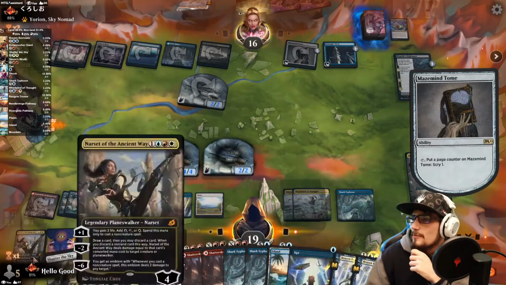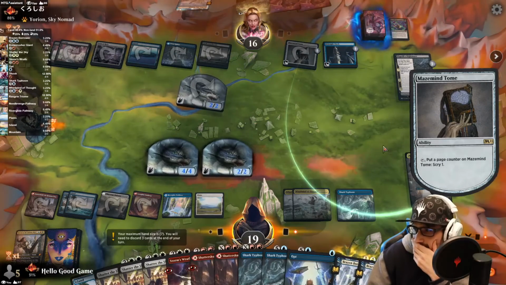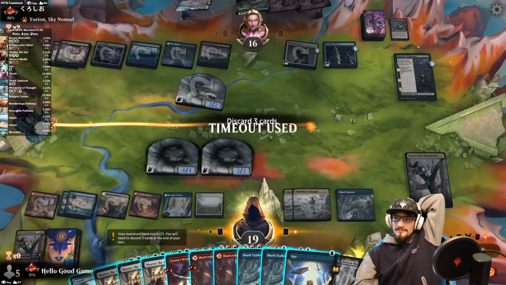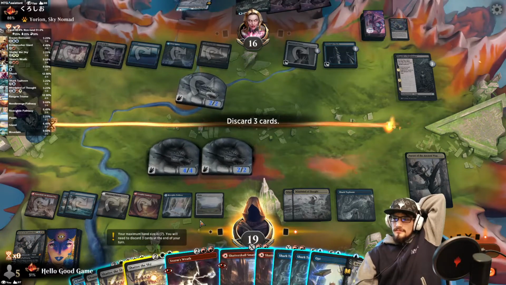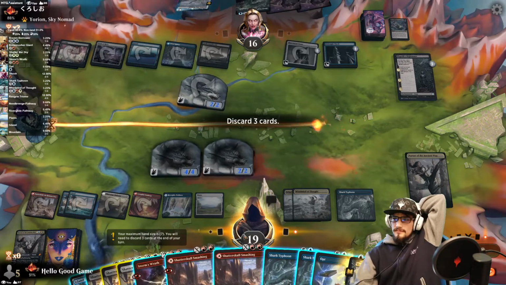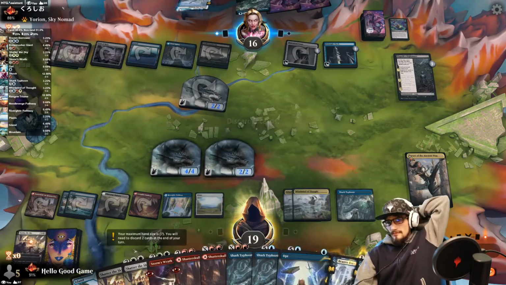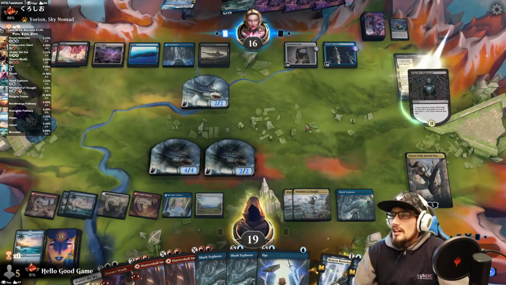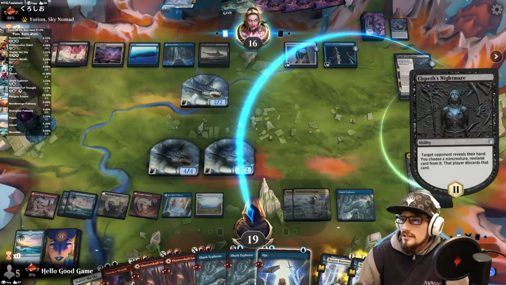So many options, it almost makes the game harder to play. Look at this hand. There goes our three discards. Fox is still relevant. And they now get into our hand. I imagine it's a Shark Typhoon they take.